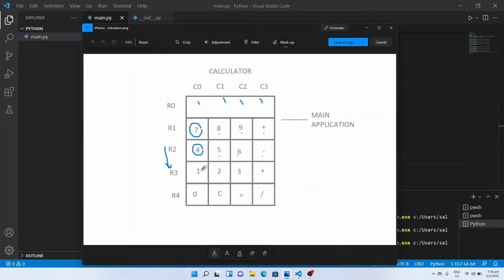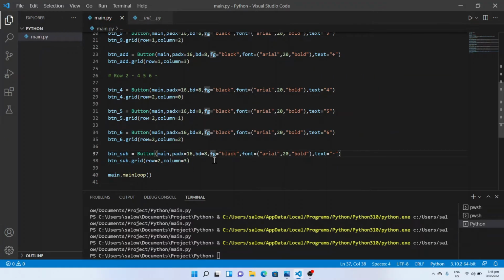Similarly, let's create for row 3: 1, 2, 3 and star. Copy the same.